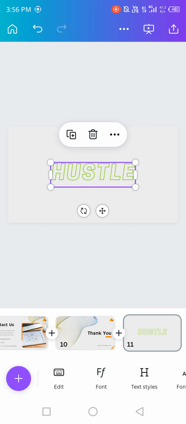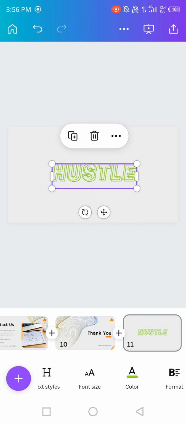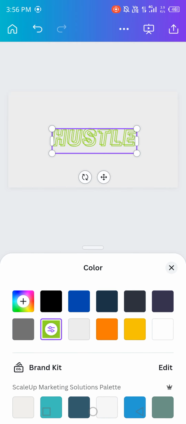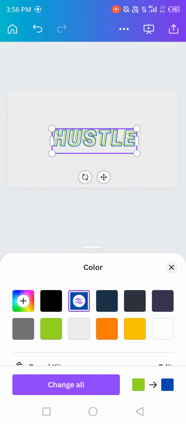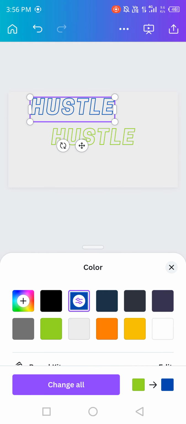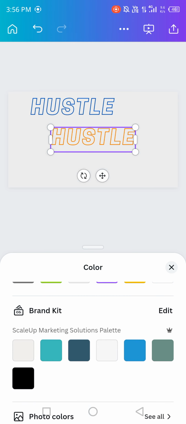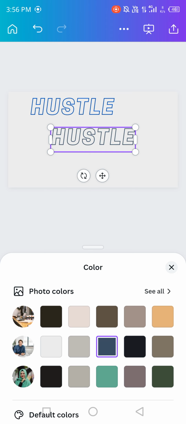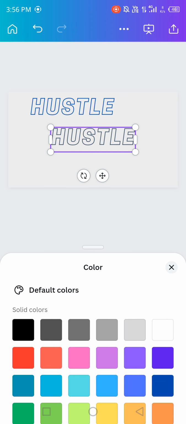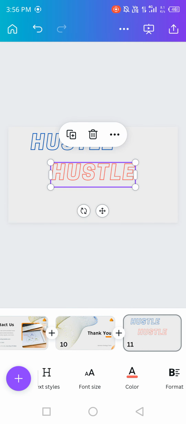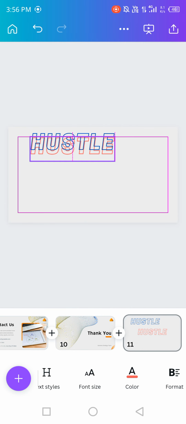I am creating one duplicate of it. Right now you can see this. Not just this, but also you can change the color. So the combo is very poor, I'm so sorry. So what you can do is try with different colors, and you can move forward with it. That's a great way if you want to highlight any brand's name, any word, maybe join now or something like this. So you can do this, and then you can put it like this.